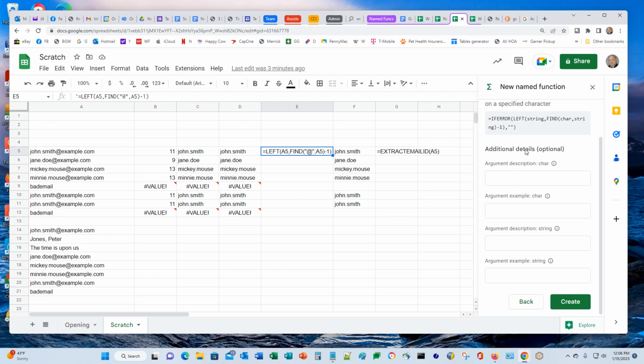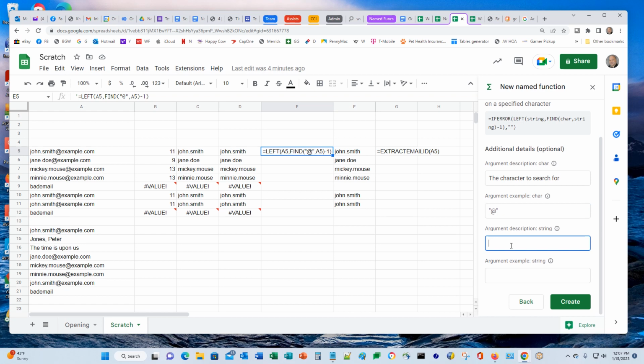And now we have the details for our arguments. So one for character will be the character to search for, and this could be a cell, so we could put A3 if we want, or we could put in something maybe in quotes just to show it's a string when they see the formula.